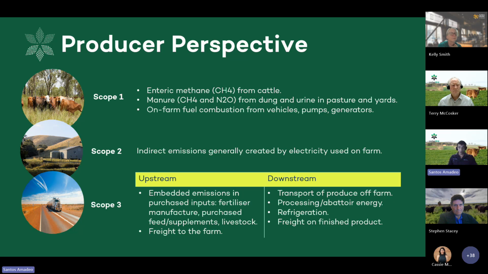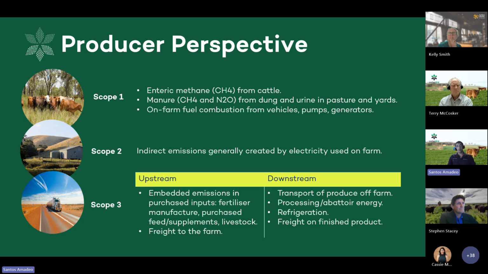So as I mentioned, scope 1 emissions are direct emissions, in this case from sources owned or controlled by the farm. For example, this includes methane from livestock, nitrous oxide from fertilizer application, and methane and nitrous oxide from manure. Enteric methane from cattle is in most cases the grazier's largest source of emissions in scope 1, and can account for anywhere from 80 to 95% of all emissions. Scope 2 are the emissions that come from the consumption of purchased electricity, including electricity to power the farm equipment, buildings, sheds, and general operations.